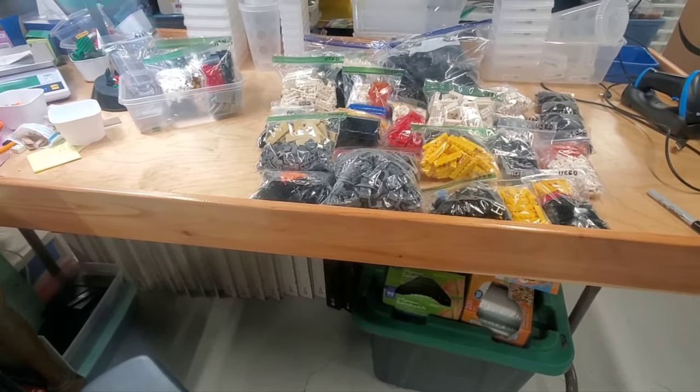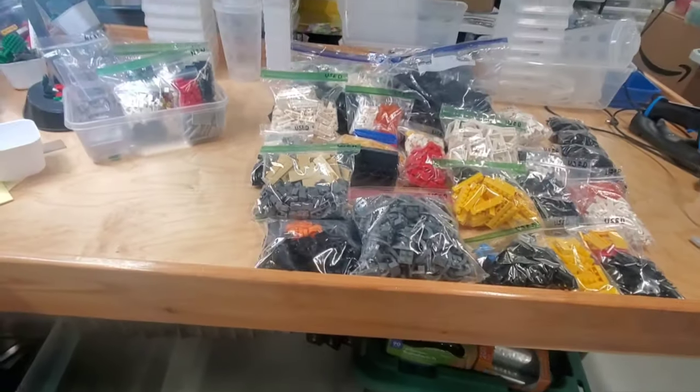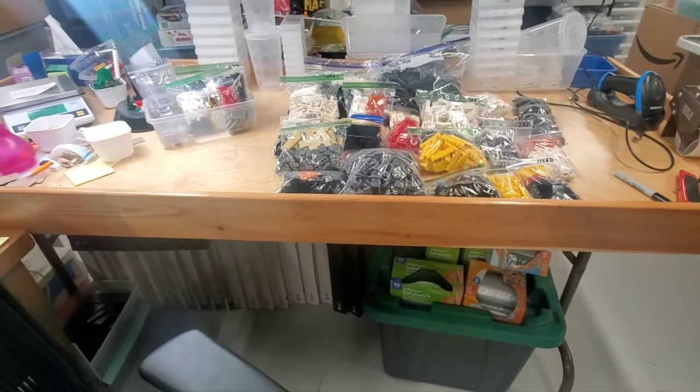So now I have to go find a box for all this because that's not going to fit in a bubble mailer. So yeah, that's what I'm up to next. I may or may not come back with a picture of the box. We'll see. It's going to be a big box.